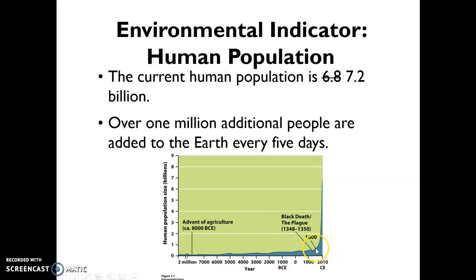But overall, you'll see that from 1600 onward, the population increased exponentially. So very, very, very sharply. And we'll look at how that happened and why that happened. But the overall impact of increased human population size is one of the factors that affected the change in global temperature and global CO2 emissions.